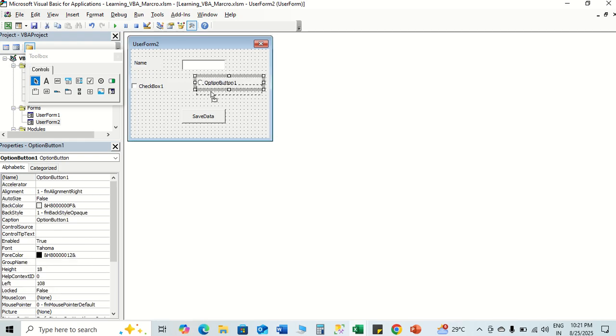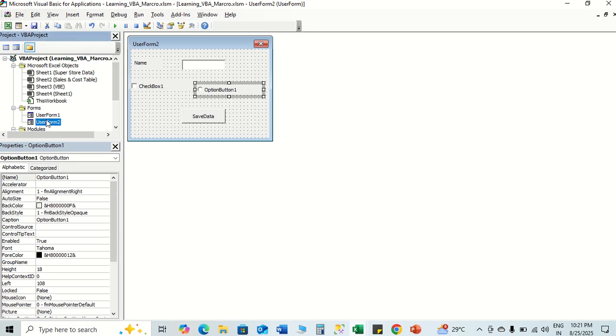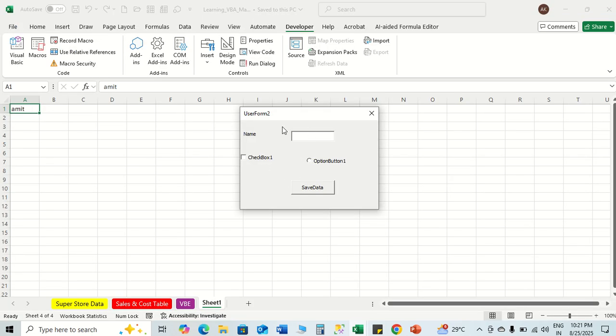Just save this program like this, and then I don't want this. Close it, and simply run this program. See, our user presses here, the checkbox. We have created a checkbox, then an option button. Give something, anything like ABC. Save it like this. So it will work like this. We just made a connectivity between these two, the text box and a save button, but we didn't give any connectivity for this right now. I'm just showing what is the use of a user form.